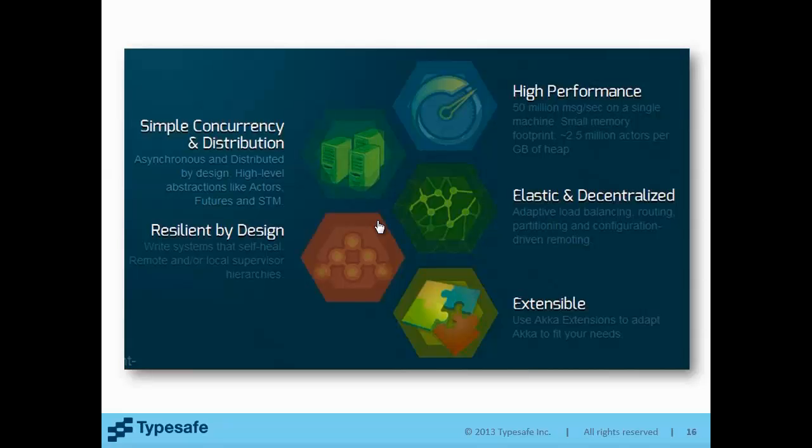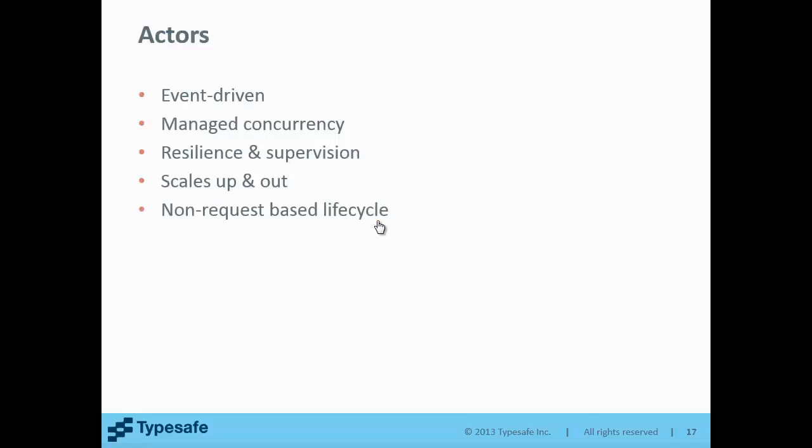Let me dive next into Akka. Akka is a system for managing your concurrency. It has fault tolerance built in, so it's resilient by design. It's high performance, can do a ton of messages per second, and have many different actors in the system. It has clustering, so you can cluster your actors across a number of different machines. So it's really a way to manage the concurrent parts of your application, manage where you have state in your application, and manage where things aren't request-based, where you have life cycles that aren't request-based.